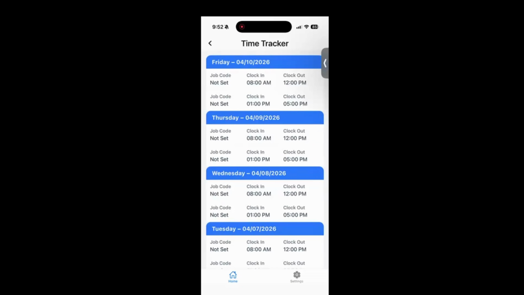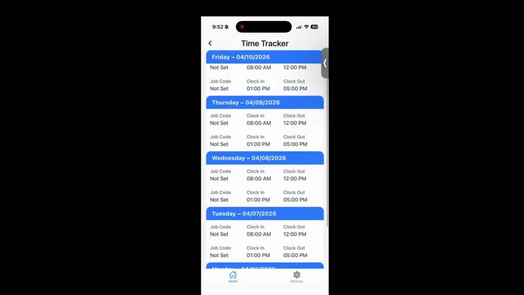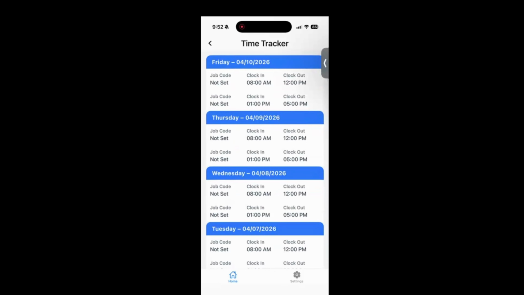I will make a note because I didn't say it when going over the time tracker. The enhancement has been highly requested, and it should hopefully be on production within the next week or two. It's the ability to change the start date of the week. Currently it's just the option from Sunday to Saturday, but you'll be able to select your start date, and then the end date will follow with it. So if you select Monday to Sunday, or Tuesday to Monday, Friday to Thursday, you can set it up however you want. That'll be on Time Tracker soon.